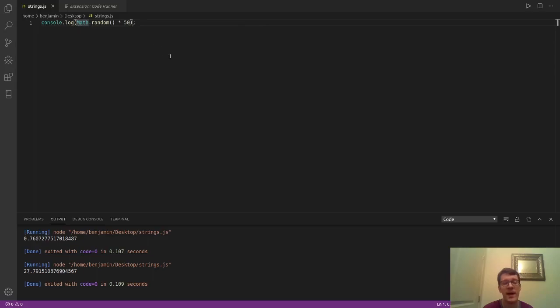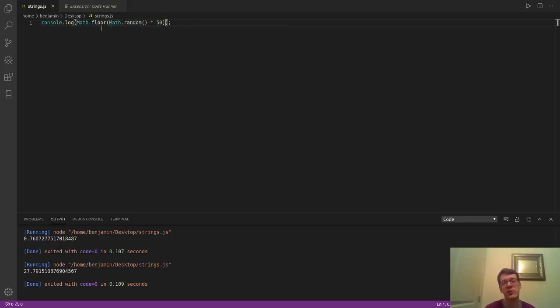Math actually has another method that we could use on that random number. So we're going to call Math again and use the dot operator. The next method that we want to use is floor. When we use floor, we're going to put the previous method into the parentheses of floor, because we're calling floor on that random number that we just generated.